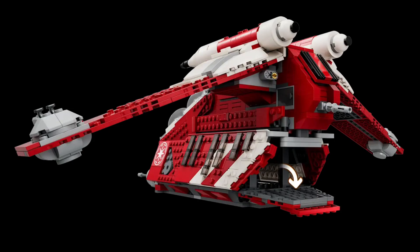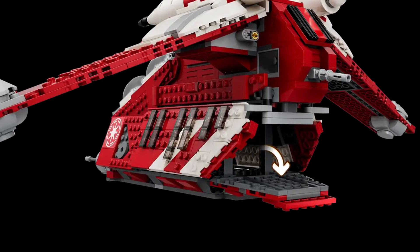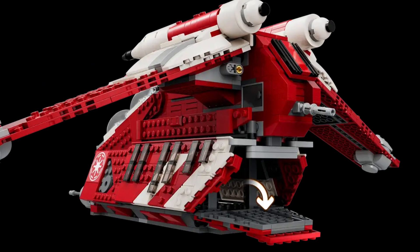Next, we have a good view of the back of the ship. You can see a small boarding ramp on the back, which is usually for a speeder, but there's no speeder in this set. Looking up a little bit, there appears to be a small storage area, with two doors on either side like a cupboard piece. The upper part with the black rail pieces and tile looks like there could be something there, but it looks very weird and out of place. From the back angle it does look pretty good though.